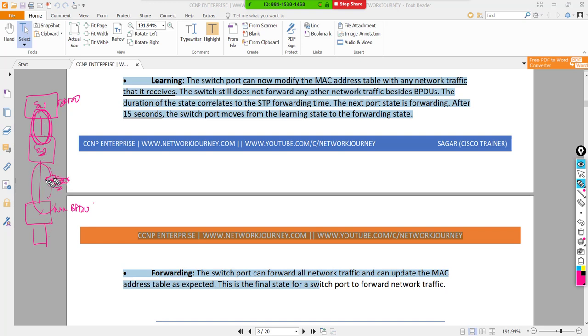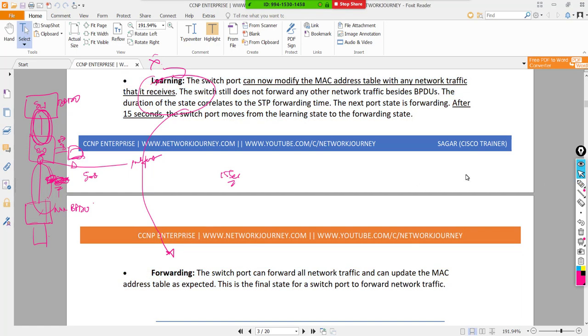So in this case, I would like to reduce this 50 seconds to a much shorter duration, because whenever I connect a computer, if it takes 50 seconds, then let's say I'm testing out some features on the computer, and if it takes 50 seconds every time, then that is impacting my production time. So what I can do is enable the port fast feature. Now when I enable port fast, all the other states are disabled. It goes straight from learning to forwarding. So it will take 15 seconds for the transition, and your port is ready for forwarding the packet.